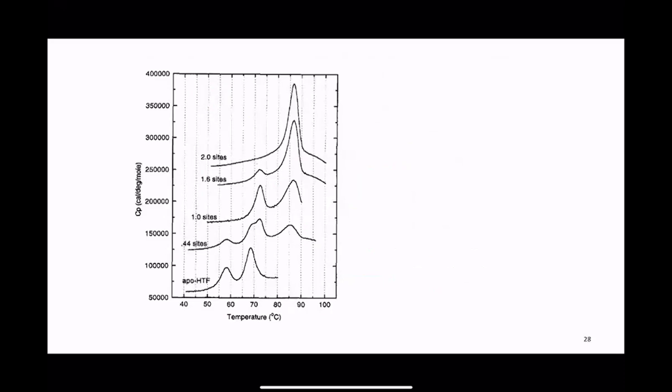All right, so now let's look at what happens when you bind iron. So we're doing the same exact experiment, but now looking at what happens with iron. When we add half an equivalent of iron, 1 equivalent of iron, 1.5 equivalents of iron, and 2 equivalents of iron. Remember, we need 2 equivalents or more to saturate the protein. All right, so what do we see? All right, so the apo, again, we got the 2 transitions right here. Okay, but then we add half an equivalent. So half an equivalent is not going to be enough to saturate even one site. But what we see is that the feature here is decreasing, so that intensity is decreasing, and we also get a growth of a peak here.